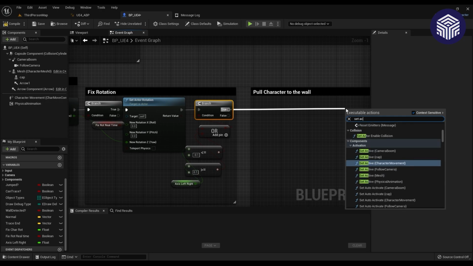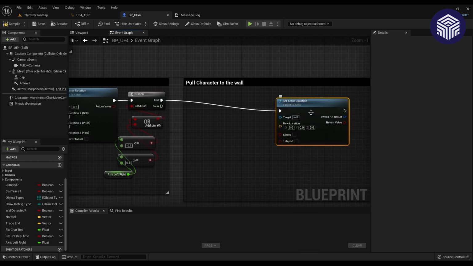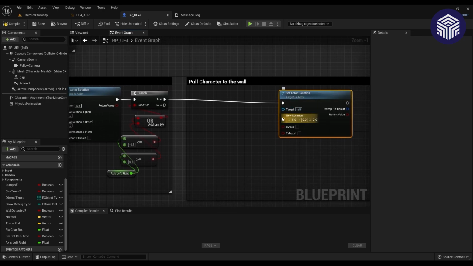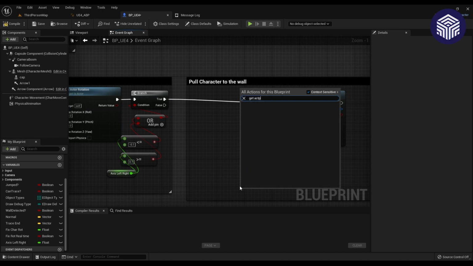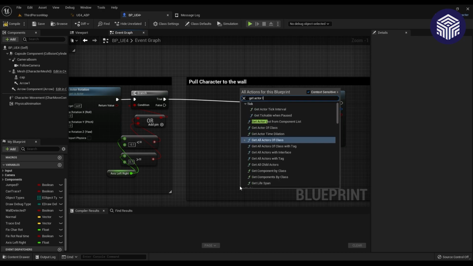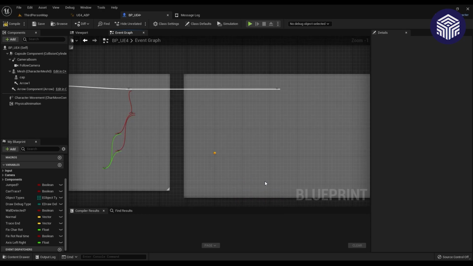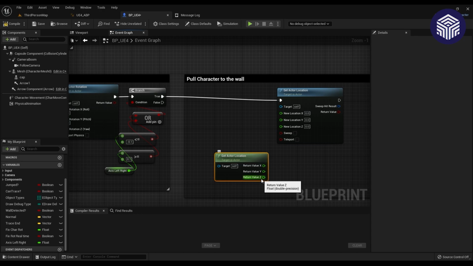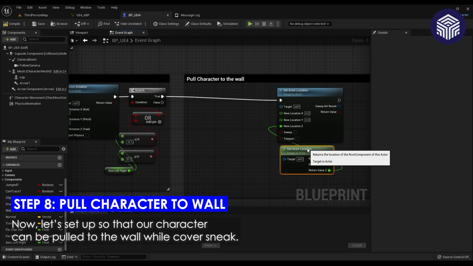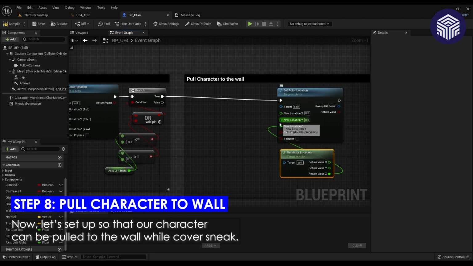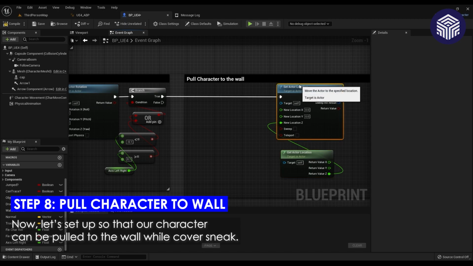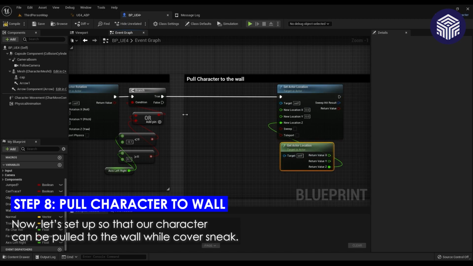Now we're going to set actor location. I'm going to get actor location and split it, and plug it to the Z because I want to keep the same height of my character when we are pulling it.